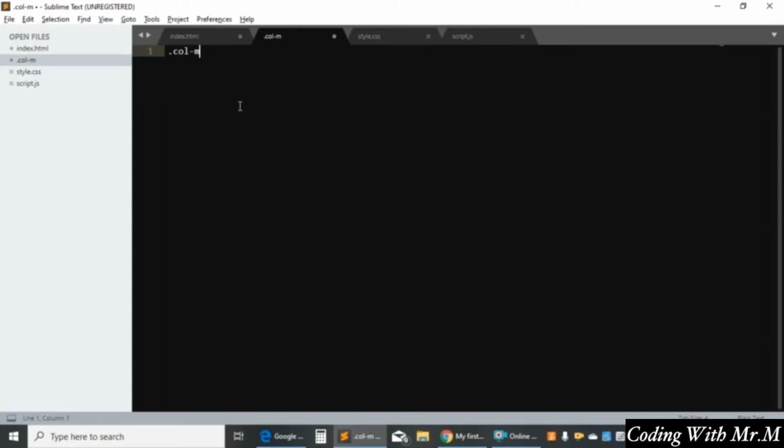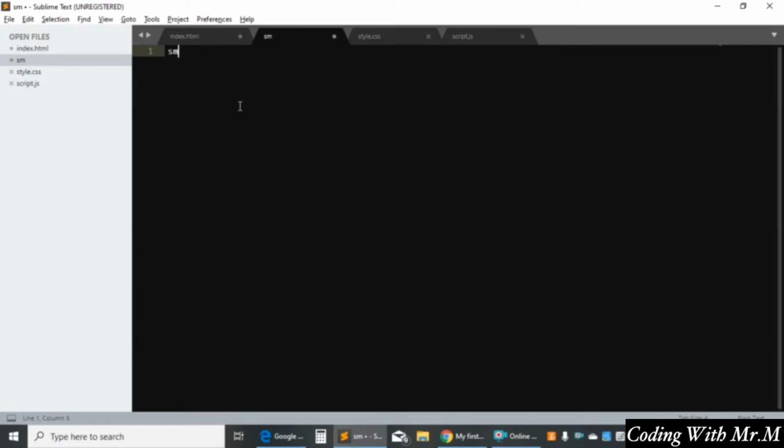Large devices are a screen width equal to or greater than 992 pixels. And we have XL as well, that's more than 1200 pixels. So as you remember, we've used large, small, medium, and XL.